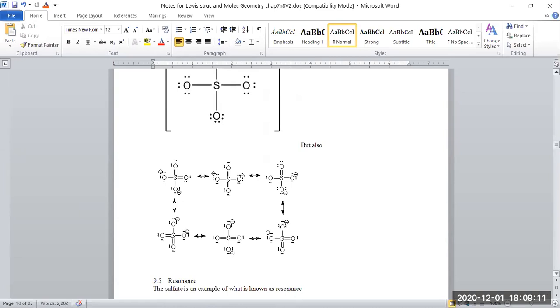So in reality, we have a moving conglomeration of double and single bonds. So look at the little circle there, which is not really a circle, it's more like a rectangle. Start at the upper left-hand corner. In that case, we have the north oxygen has a double bond. The east oxygen has a double bond. But the south and the west one each only have 1 bond.